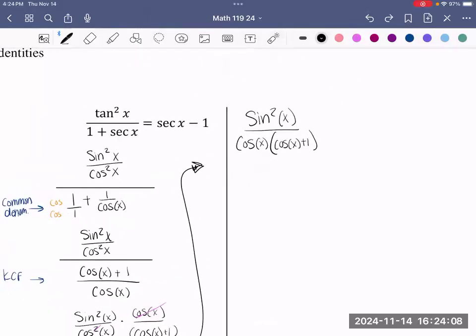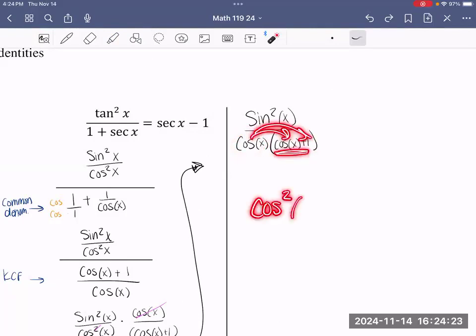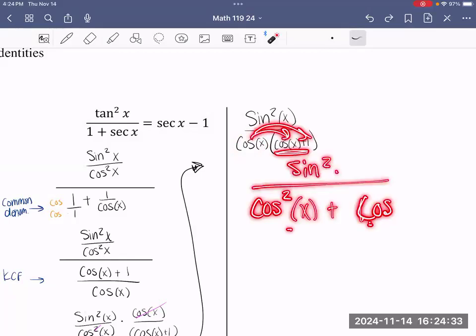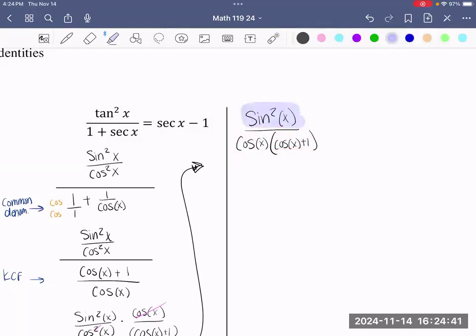One such avenue is perhaps now using a trig identity, because there's a lot of cosines here, and what I really like is this cosine squared, this cosine plus 1. Again, if you wanted to distribute your cosine in, you could have cosine squared of x plus cosine. That is also another avenue that you can take, but you end up getting into the same thing where you now have a sine, a couple of cosines, and perhaps need to use an identity. So sometimes we might want to use the identity a little bit sooner than we might think.